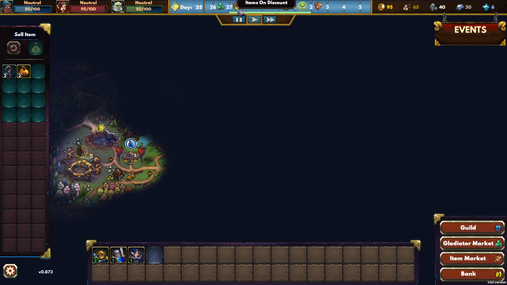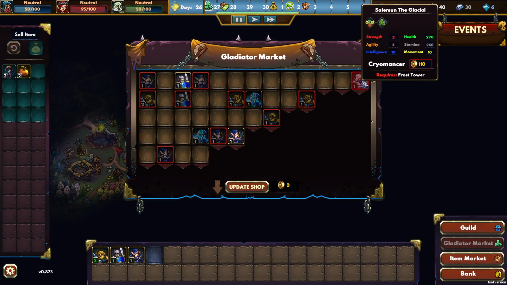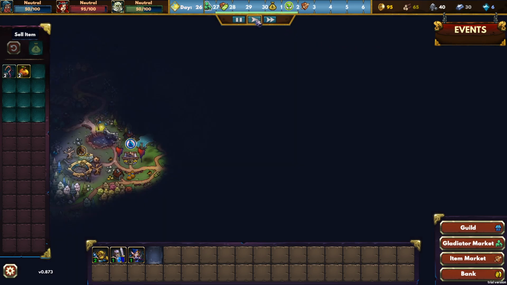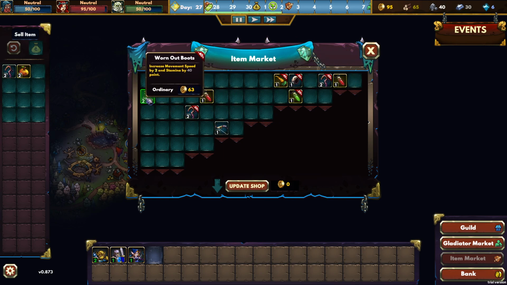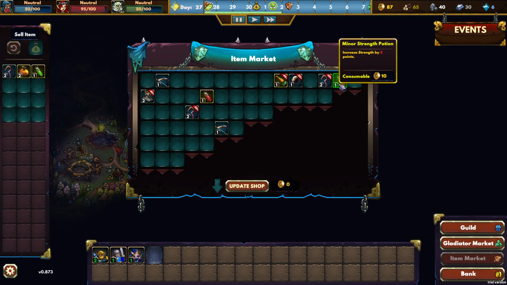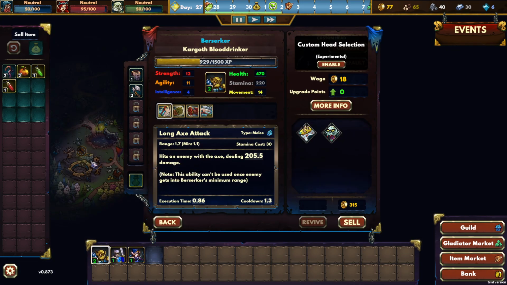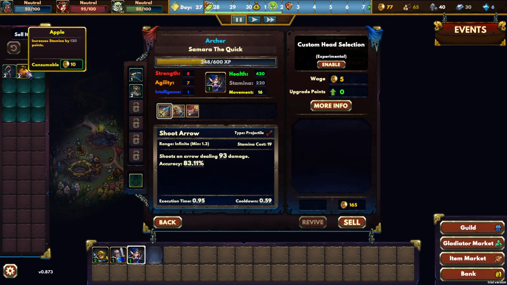And we're almost at the end of the month. Items on discount. Update for the Gladiator. Just an archer, Aeon the Silent, and a knight. Can't get the Cryomancer yet. Item discount. Nothing really to buy. I guess for the championship, we could grab minor health potion for 8. And a minor strength potion. Increase strength by 3. Okay, so for the championship, we'll give the berserker the health potion, the knight the strength potion, and the archer the stamina potion.